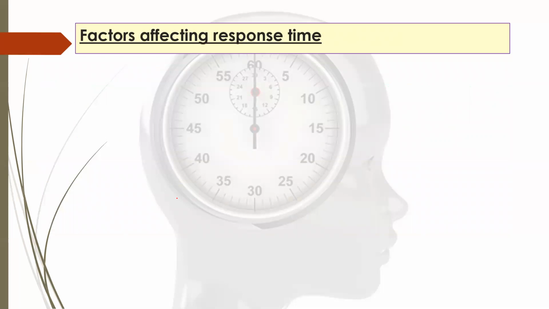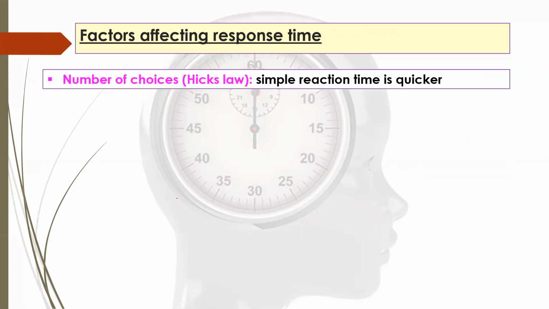Okay, last little bit. So factors affecting response time. There's various different things that we've already talked about. So we're just going to want a nice concise list, because this might be a question where you just have to either identify them or potentially explain them. So if you had to just identify it, you might just say one of them being the number of choices. The number of choices is something that is going to affect response time.